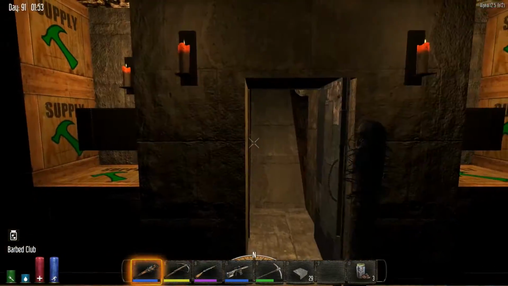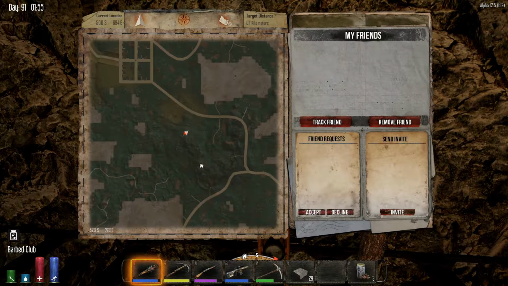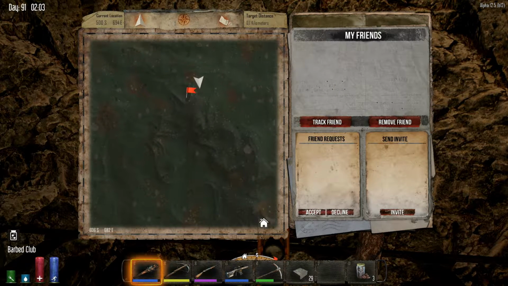So down here, what we're going to start doing is, let's take a look at the map. That area here is the tunnel. Let's zoom in on this. Coming up from the other stronghold area, which is somewhere around in here. So that tells me we were really close.